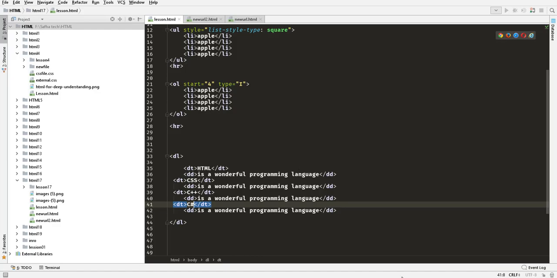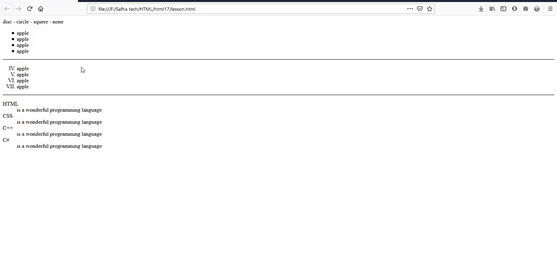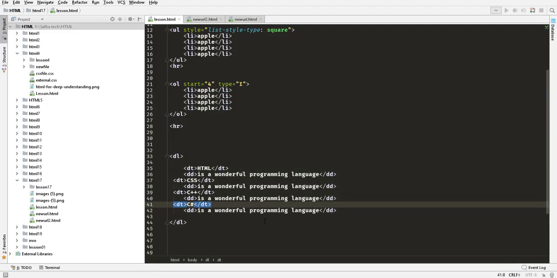So if we save that and reload it, look, it will show you HTML and the definition of it, the description, and the other thing and the description of that thing, and so on. So it's great to know how to write the description list in case you need to write items that have a description. It would help you in some way.